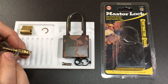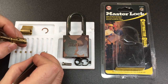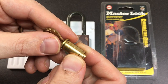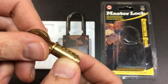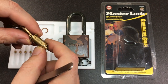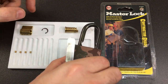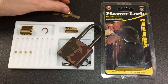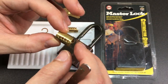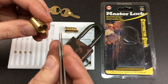I wasn't paying attention when I did the picking and gutting video and got these all around — that's why I have the key there, otherwise you'd have to pick it back together. So there are all the pins at shear — that's all fine. We can take the key out if you like. Next, make sure that springs are in each chamber. I'm just going to look down and I can see there is a spring in each chamber.